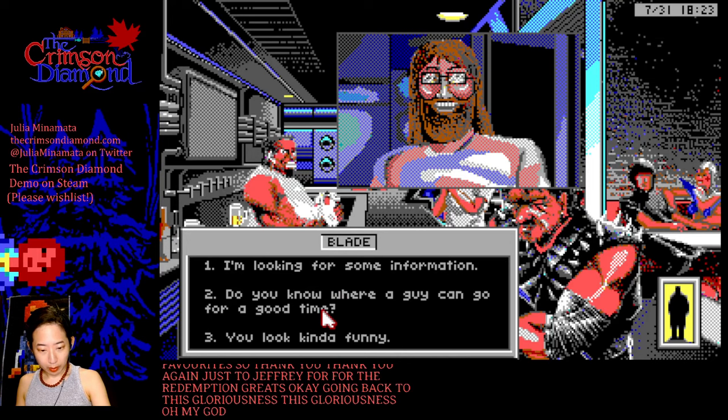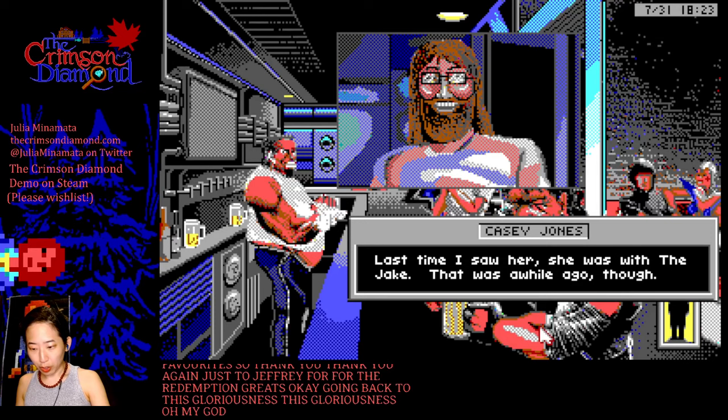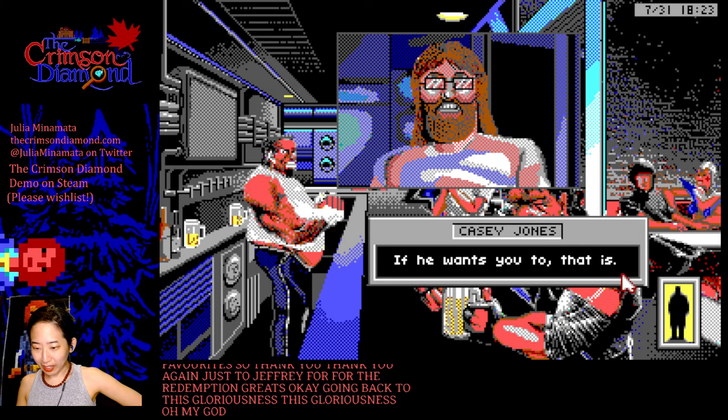The bartender looks very scary. You look kind of funny. Oh man, Blade. I'm looking for information. What are we talking about? Chandra. Let's ask about Chandra. With a Jake. Okay, well, that checks out. Know where I can find him. We're like real tight. Can't quite remember what he looks like. That's pretty good. Okay. Ask around. Okay. Thanks, man.